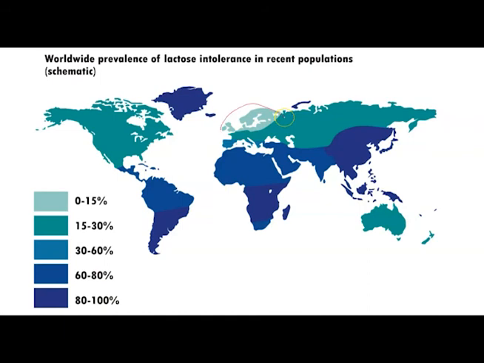We'll notice here that in Northern Europe, it's very common to be able to drink milk all the way up through adulthood. And the same thing all through the north up here. The closer you are to the equator, the less likely you are to be able to process milk. And we believe this has something to do with, over the last 8,000 years, this mutation has become common in places where milk can be used as a food all year round. It doesn't go bad, doesn't spoil where it's cold. And in places where milk doesn't last very long, where it goes sour very quickly, we don't see milk as being an alternative food source for adults.